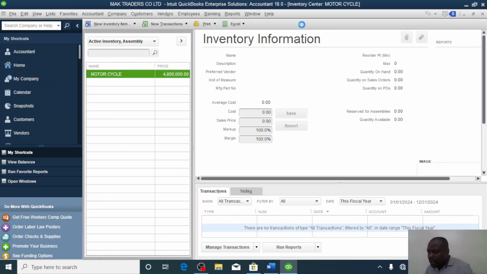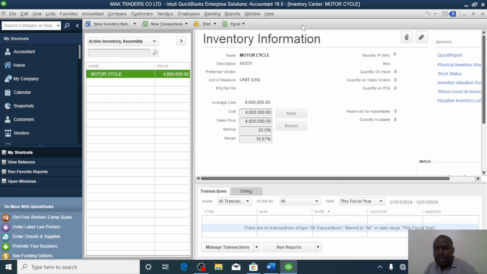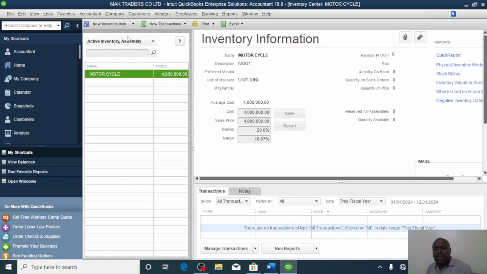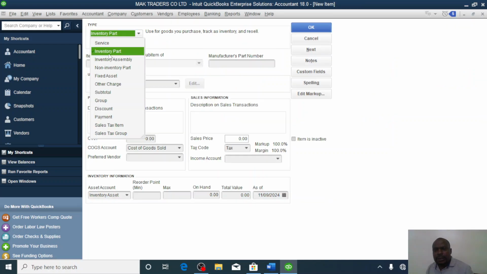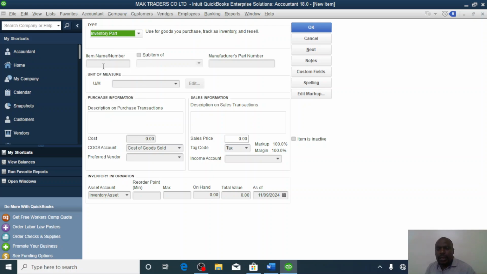Then we get another inventory item, generators. We come here and we name it generators.